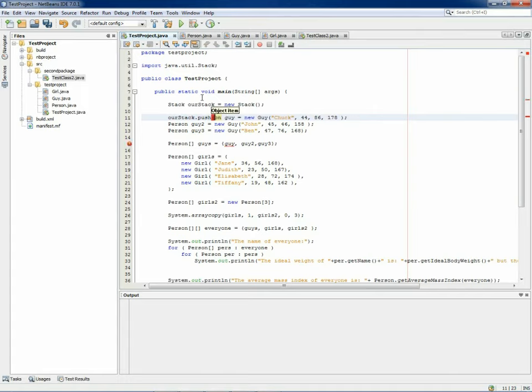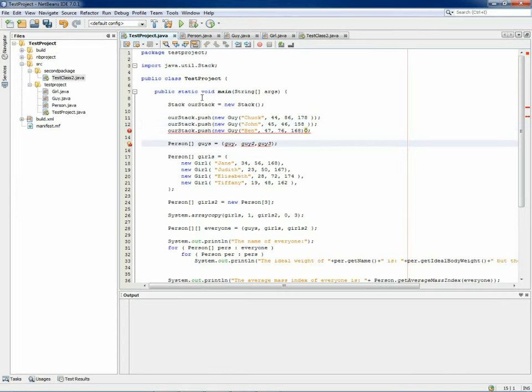I don't even need this thing. I say new guy, I push it in the stack. I copy this, and all the guys are pushed into the stack.